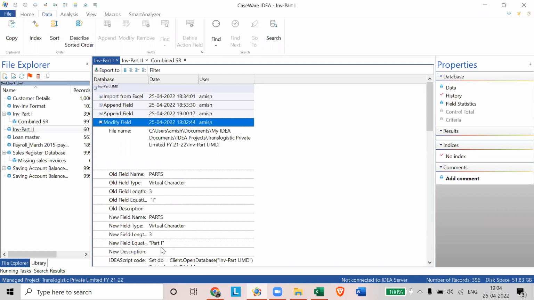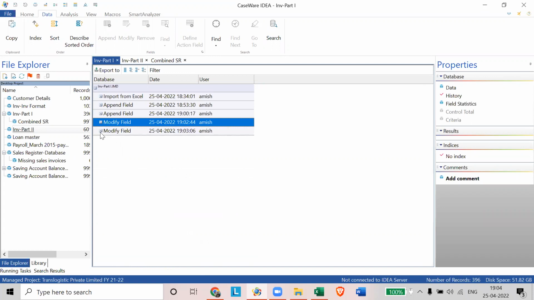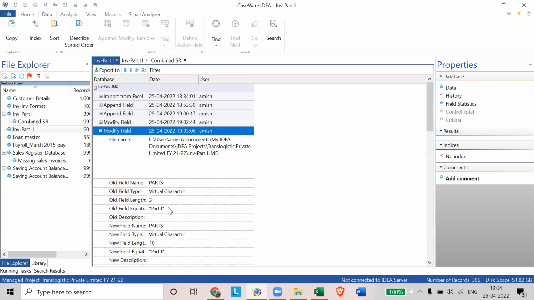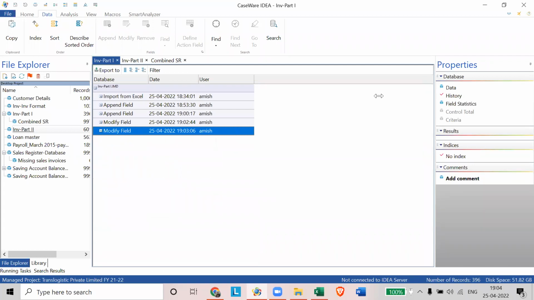Earlier the value was I, and then you replaced it with part 1. See here also I have changed the length from 3 to 10. So the very objective of this software will get defeated if the software will do many things automatically.